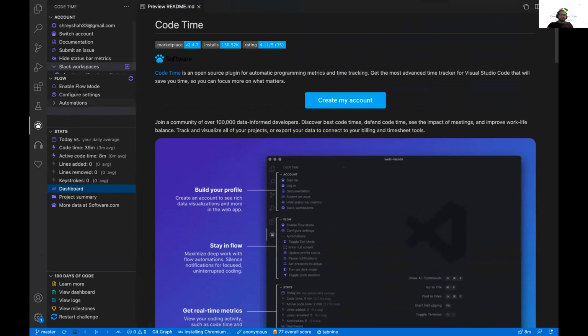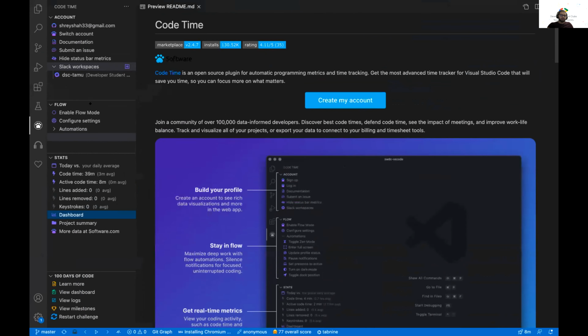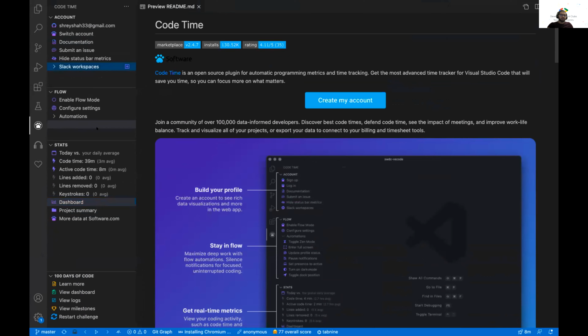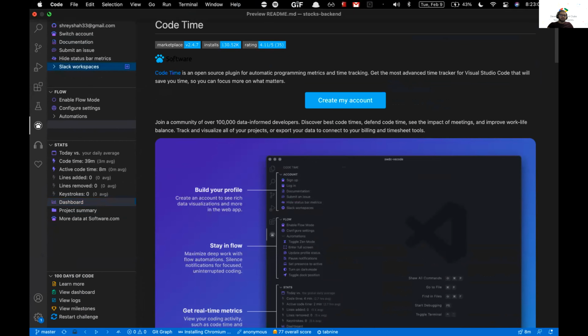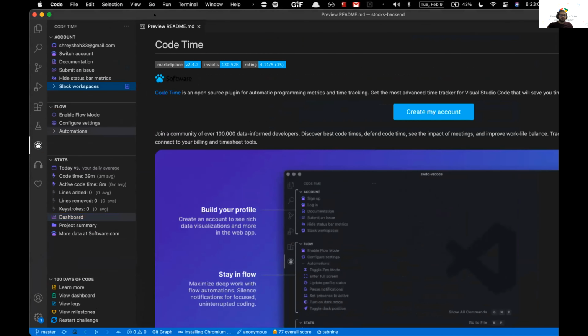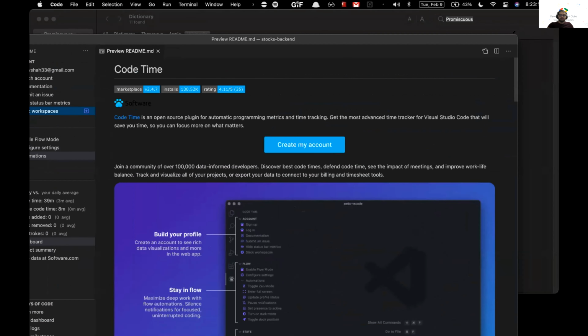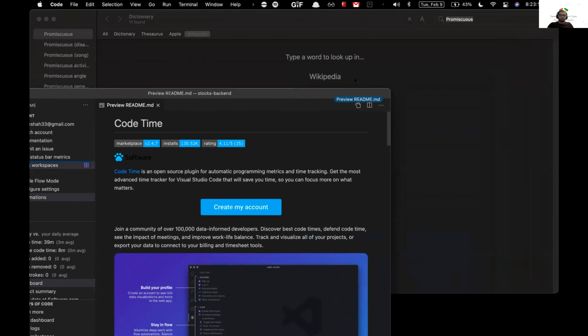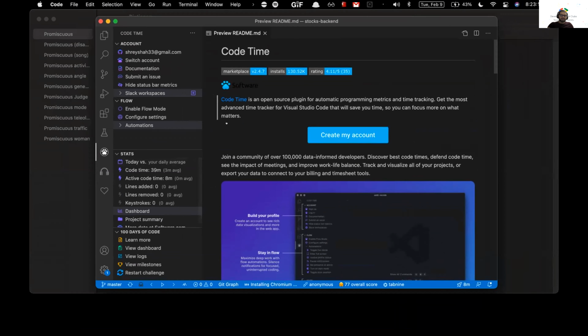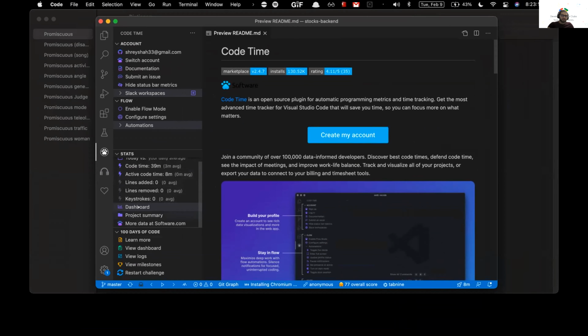Okay, yeah. So this is what it would look like in your VS Code. You will have some settings here that you can verify or change, and essentially, you should be able to see your coding metrics on a day-to-day basis.